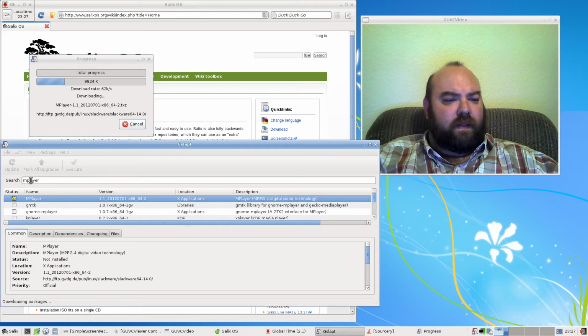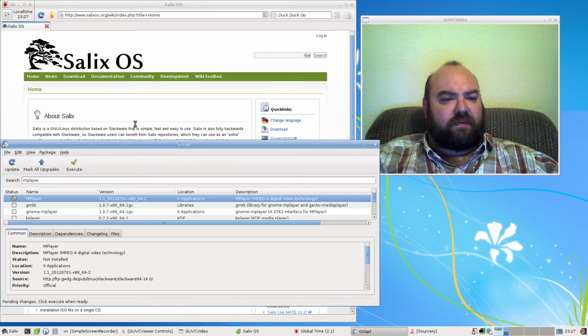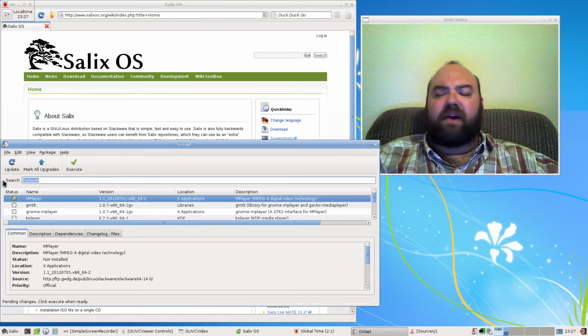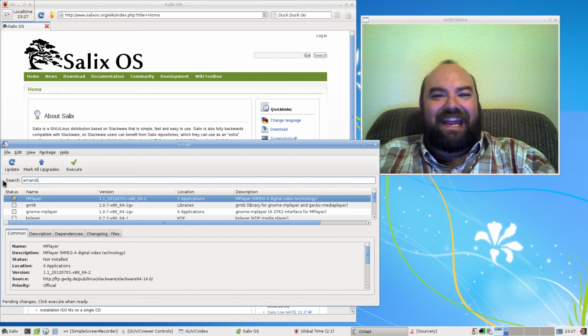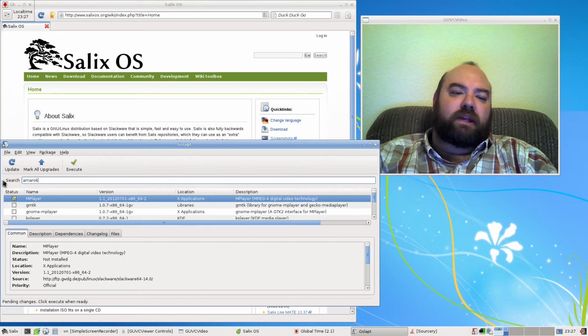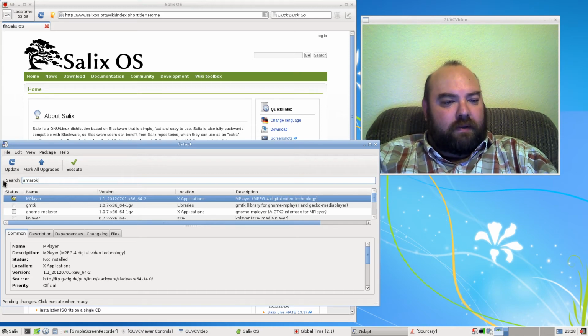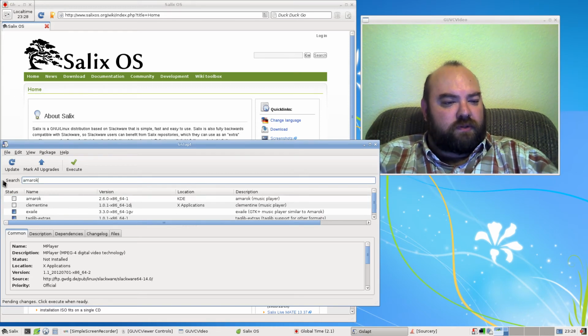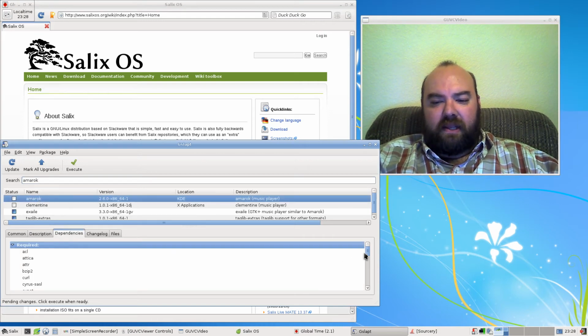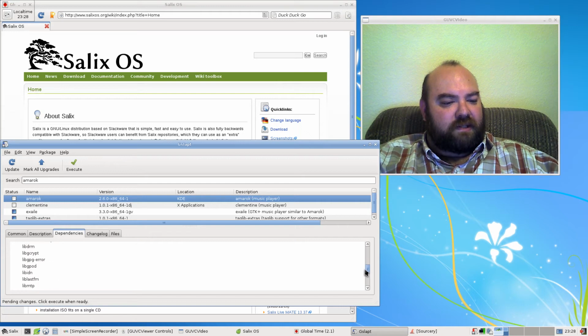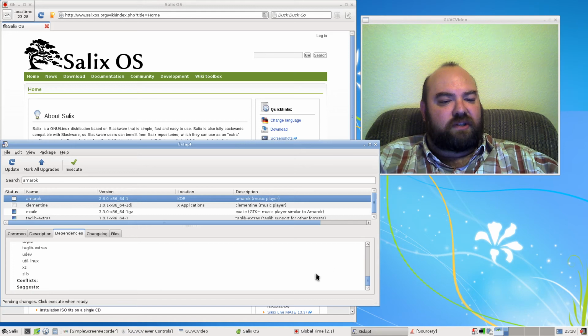But I'm going to go ahead and cancel this for now. There's not much here, because I want to find a package that would need some dependencies. So let's say, I know, Amarok. Amarok is actually a KDE streaming music, CD player, and internet music resource. If we go to the dependencies, you will see that there is a long list of dependencies it's going to require. It'll also tell you if there are any conflicts and any suggestions.